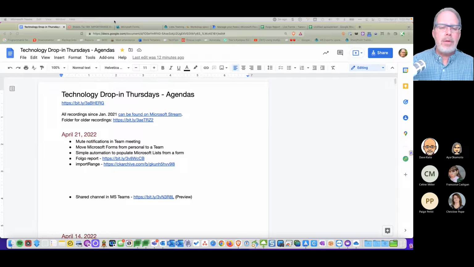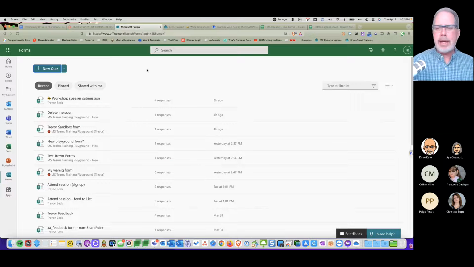Now, I don't know how many people are using Microsoft Forms. I like to use them because of the automation that's being built into it. But one thing that I have been frustrated with forever is how and where they save. So when you go to the Forms site for Microsoft Forms, basically look at it this way. You've got OneDrive and SharePoint, so that's where you store all your files and stuff. And then you have Forms. They're in two different buckets.